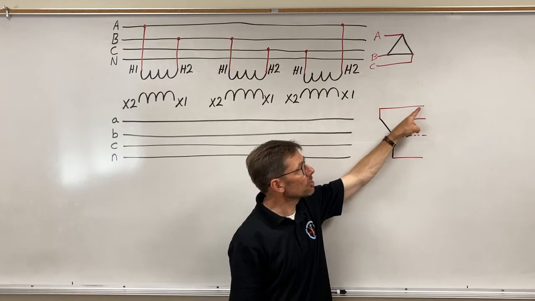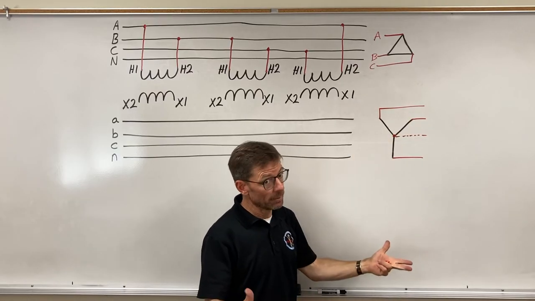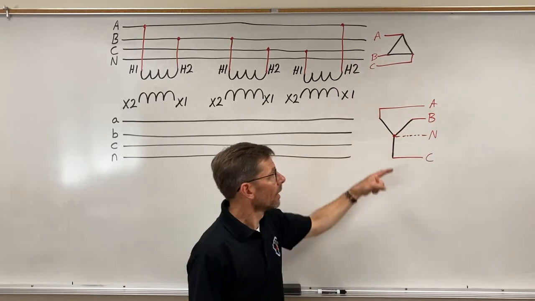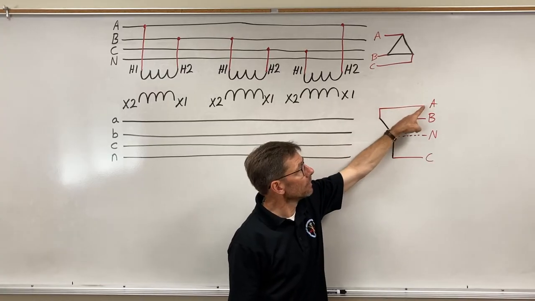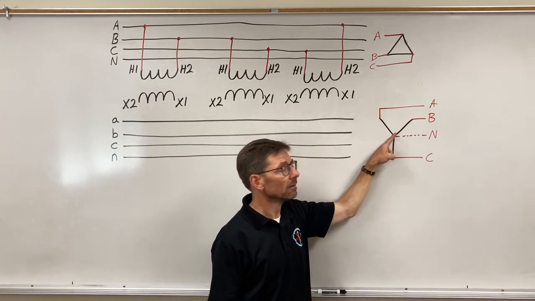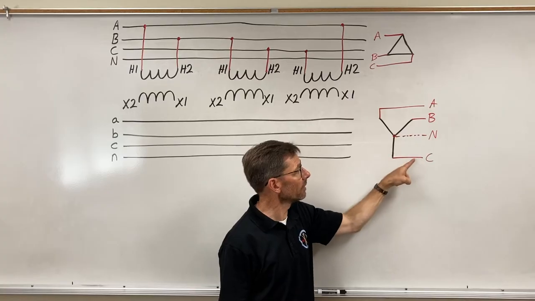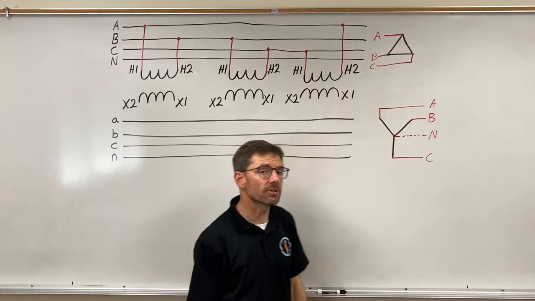And here, each line going out—let's label them. Each line going out only comes from one winding: B from its own winding, C from its own. So let's draw those in.